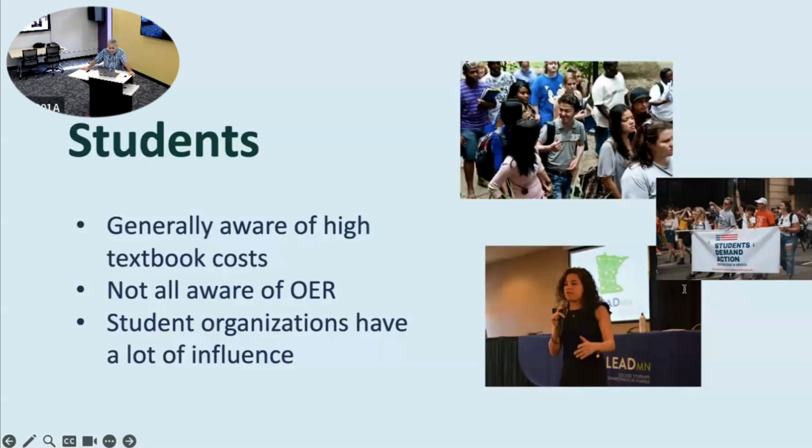So from the student perspective, as I had mentioned earlier, they're a different population at Minnesota State than at other schools, right? They're much more likely to be first generation. And as I said, at BSU, more than 50% of our students are first generation. So there's no experience in the family to say, this is the culture of higher ed. This is how you do it. This is how you get a textbook without just going to the bookstore and paying the top price, right?